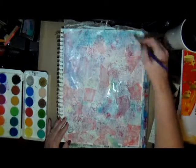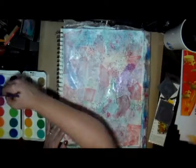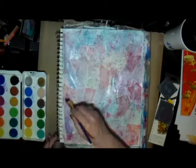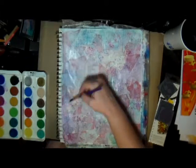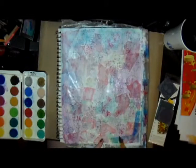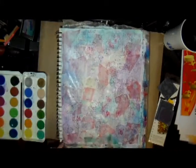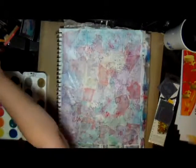And this is not a very expensive watercolor set. I think I got it from Hobby Lobby. It's a fairly inexpensive watercolor set. I don't like to spend a lot of money on supplies for art journaling because I feel intimidated to create if I'm afraid I'll waste paint or waste product.